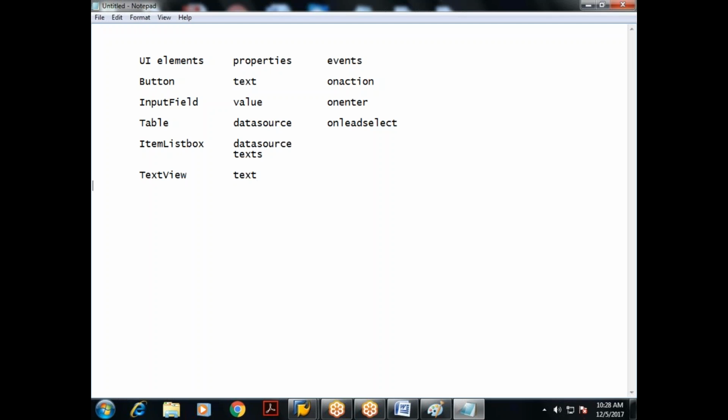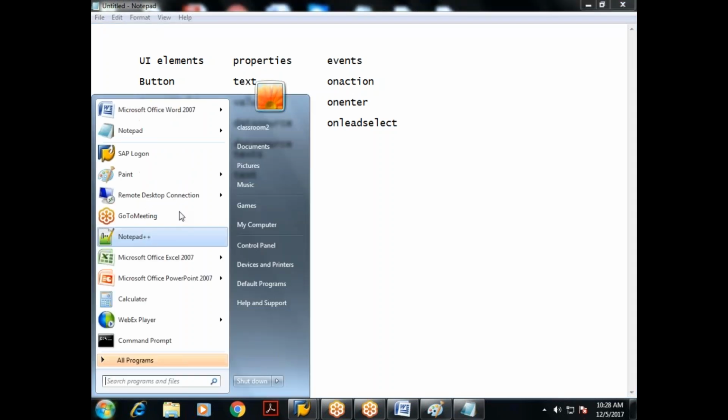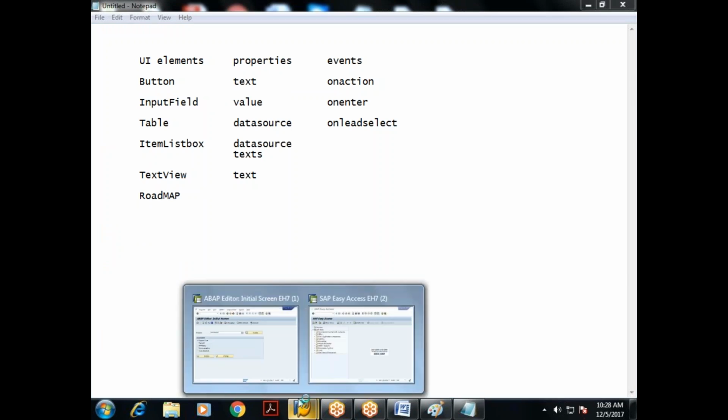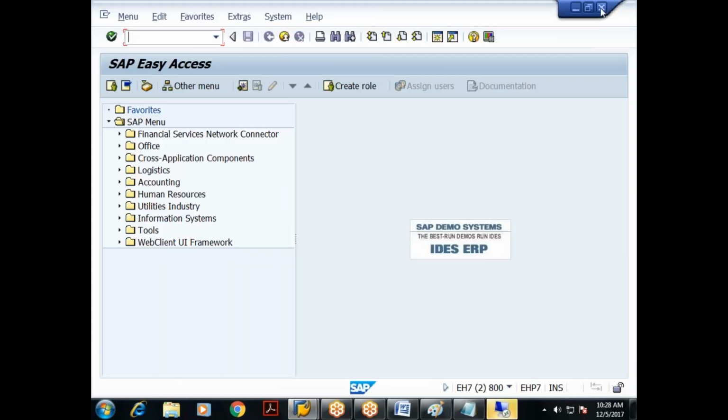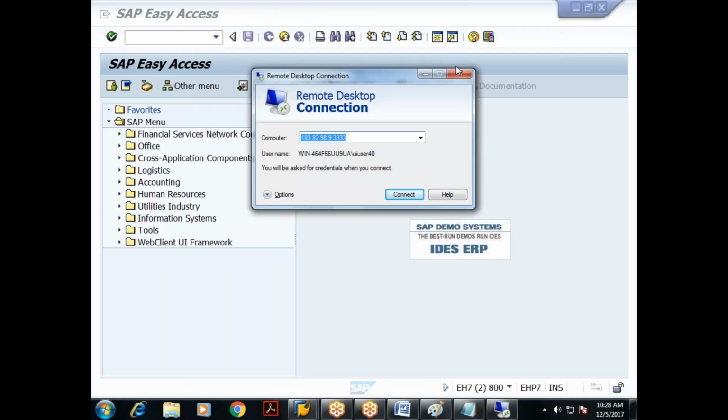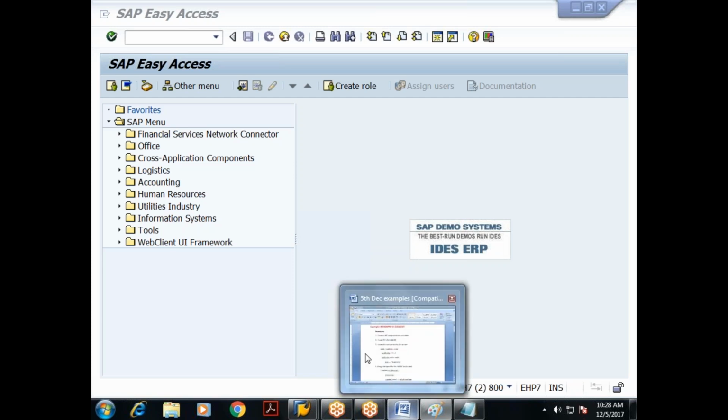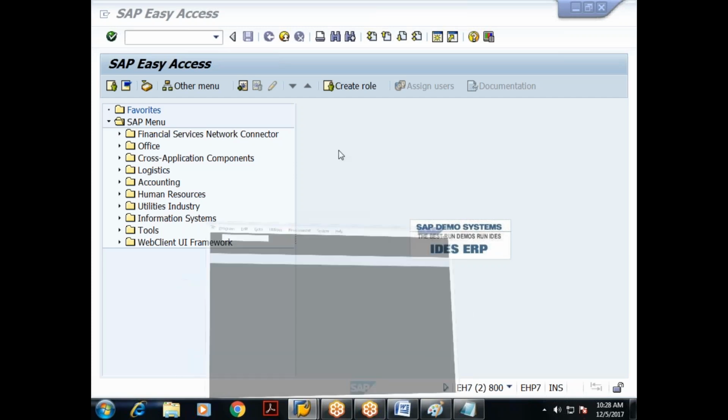So these are the different UI elements we have seen. Similarly, we have a UI element called the roadmap UI element. Today we'll see an example to understand the concept of the roadmap UI element. We have not handled it yet, but you have to check the double click on that, and check the properties.